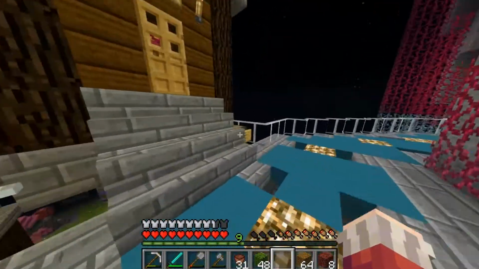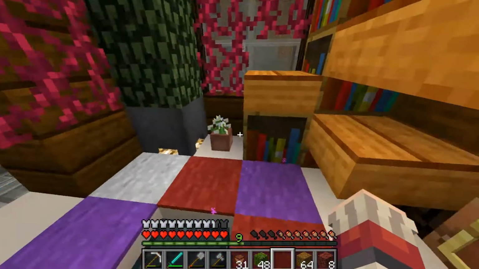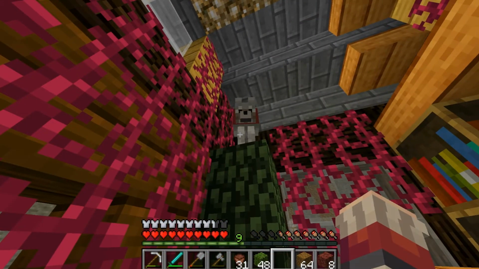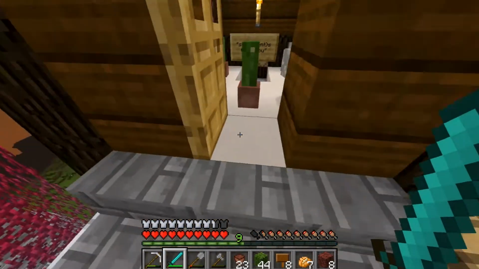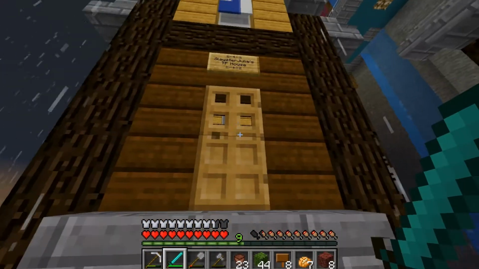Huh? Don't tell me that's not my dog. I swear I just sat my dog in here and I'm not. What? How did you? Where's my dog? Can you please teleport to me? Oh, he's like trapped. He's like, I can't go left. I can't go forward. Oh, there you go.